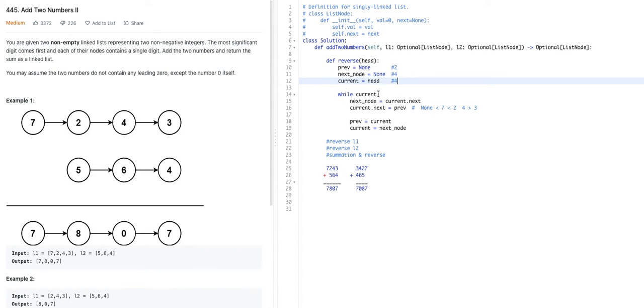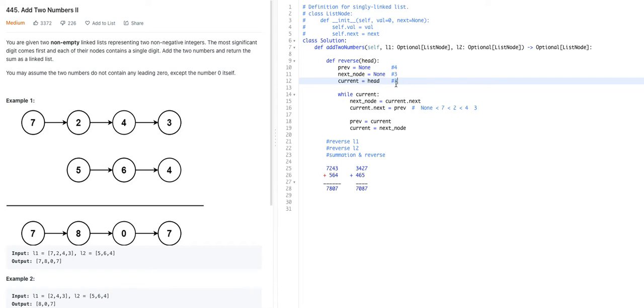And then we check if current, yes, we have value 4 in it. So we are going to update the next node to 3. It's going to be 3 here. And current dot next is going to be pointing at the previous, which is 2 now, and it's going to lose this connection. And we are going to update the previous. Previous is going to be the current one that we have. And the current is going to be the next node, which is going to be 3.